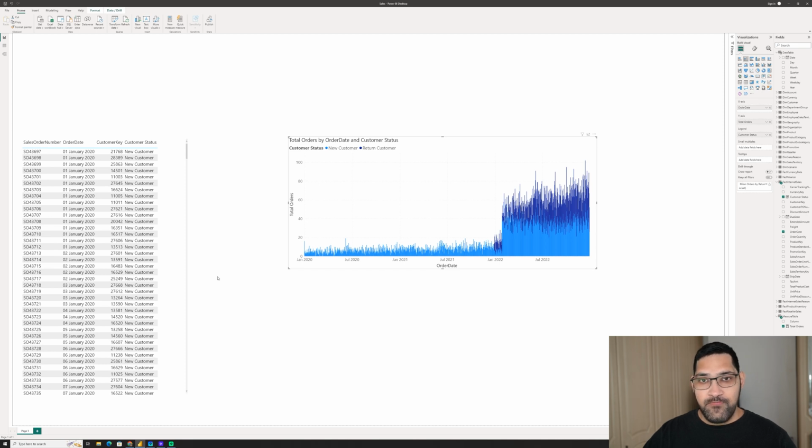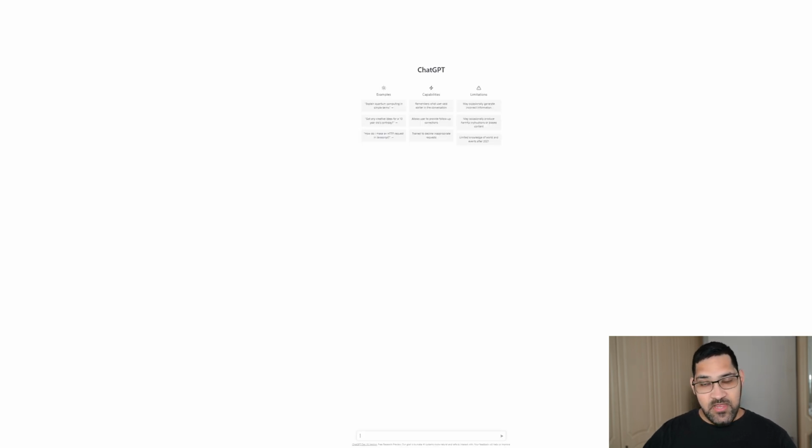So now I want to see if ChatGPT can provide us with a calculated column that can do the same. What I'm going to do with ChatGPT, however, is not actually ask it to give me an if statement. It might get a bit confused. I will try it, but the first thing I'm going to do is ask it to give me a statement that calculates the number of previous orders. So before we do any of that, I'm first going to tell ChatGPT my table and column names and ask it to return it to me, just so I know it has understood what I am saying.